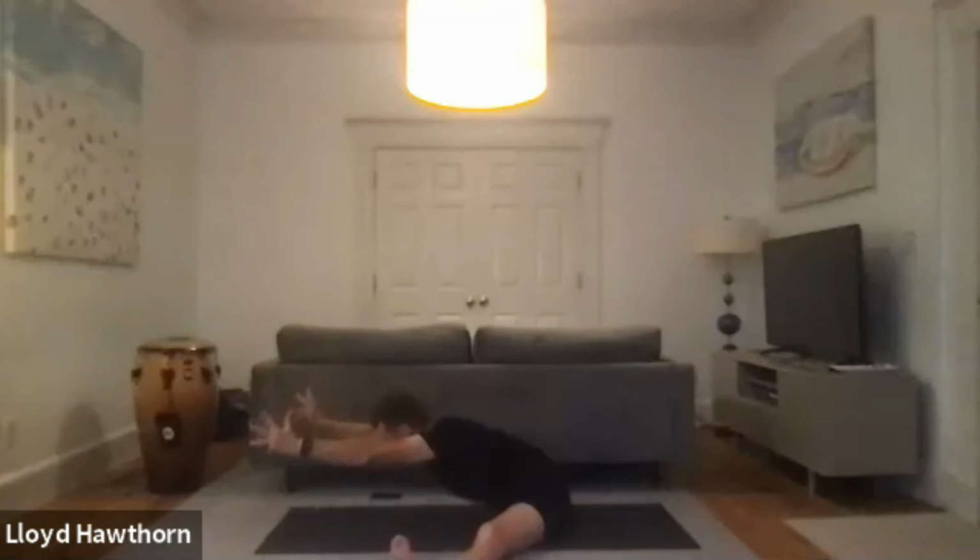Again, you can lower the hands down or keep the hands elevated and extend the legs at the 90 degree angle. Beautiful, everybody, wherever you are. Inhale, reach the arms high. Exhale, hinge at your hips and fold. Inhale, brings you back up in the center. And we're going to add on here.